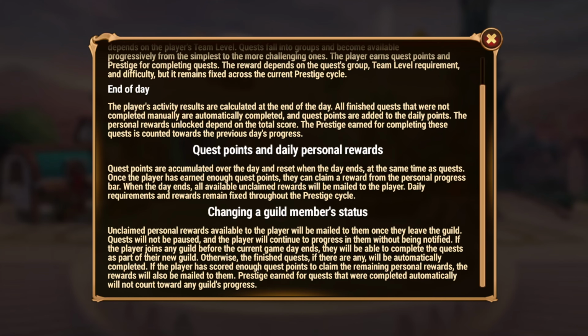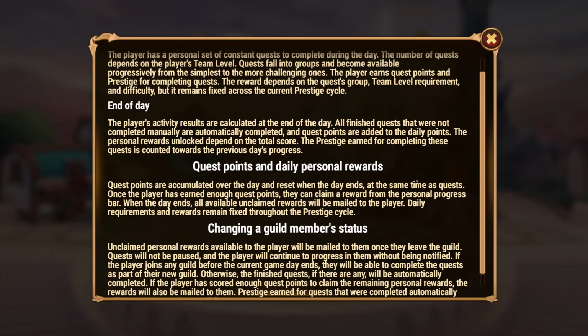If the player joins any guild before the current game day ends, they will be able to complete the quest as part of their new guild. Otherwise, the finished quests, if there are any, will automatically be completed. If the player has scored enough quest points to claim the remaining personal rewards, the rewards will also be mailed to them. Prestige earned for quests that were completed automatically does not count towards any guild's progress.